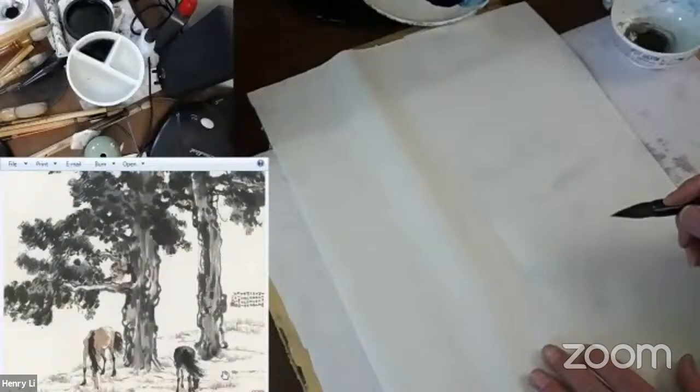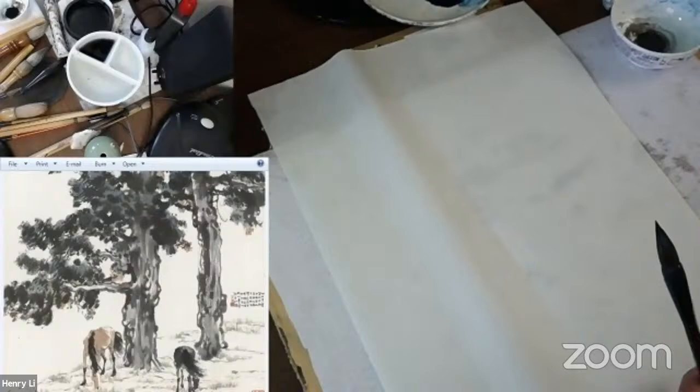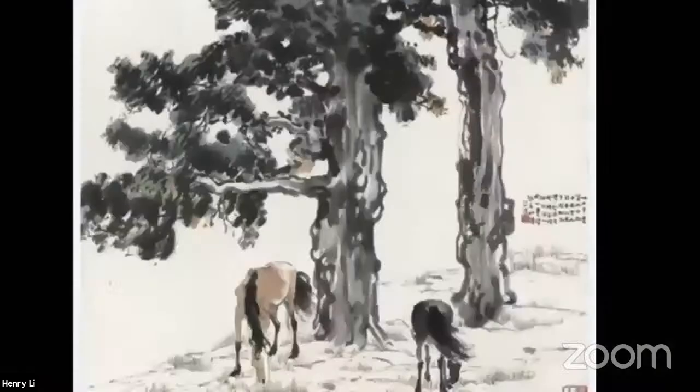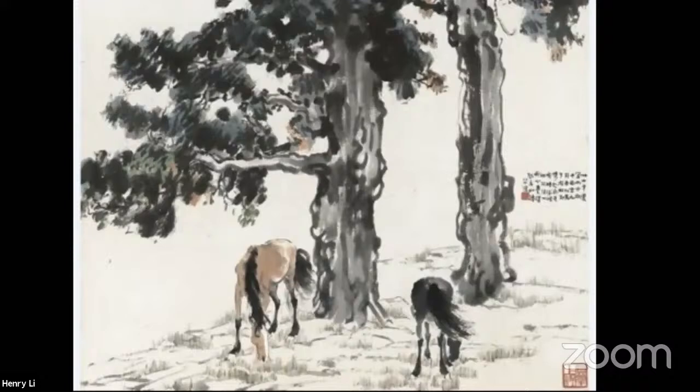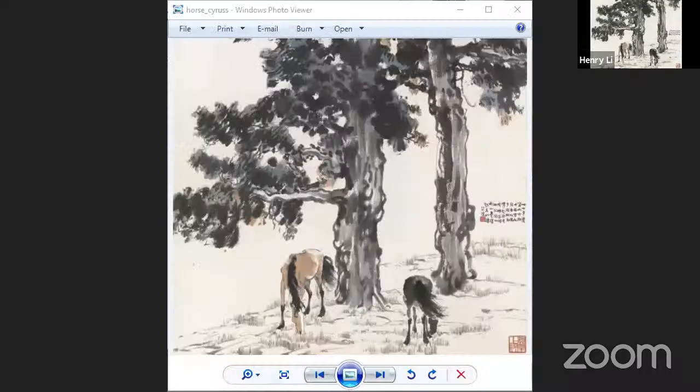Henry, is that in our handout? Oh no, this is not in your handout. Can you send it so we can see the larger picture? Okay, share. Let's see how, I can send you an email. I have to go to my email program. Okay, let me put it on the larger screen so you can start doing your sketch. Should I send you later? We just do the sketch together with this on the screen. Maybe share screen. That's fine. Share screen, yeah. I printed the screen already, so it's okay. Yeah, we share the screen and then you can also see my drawing if you want to.